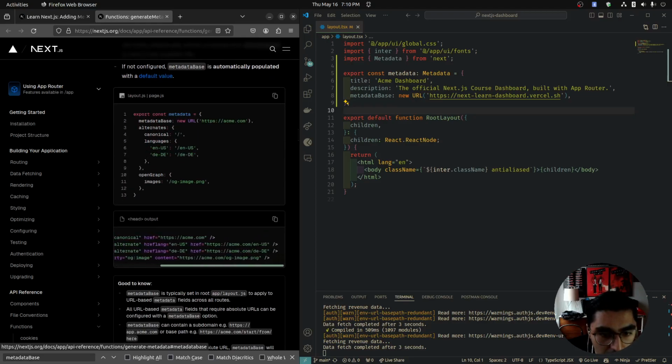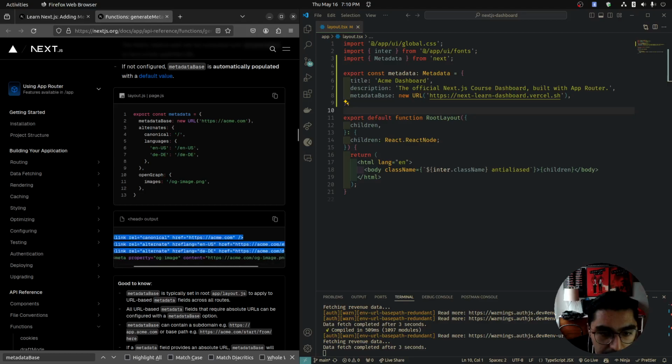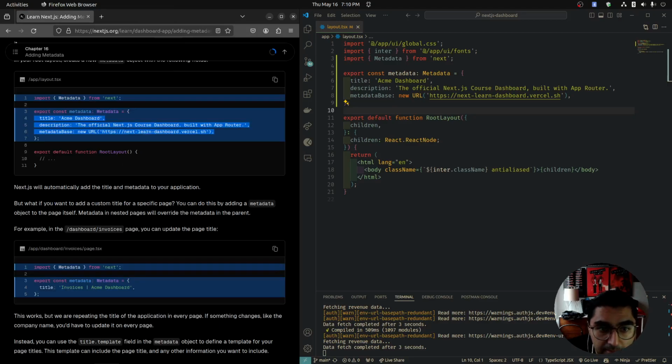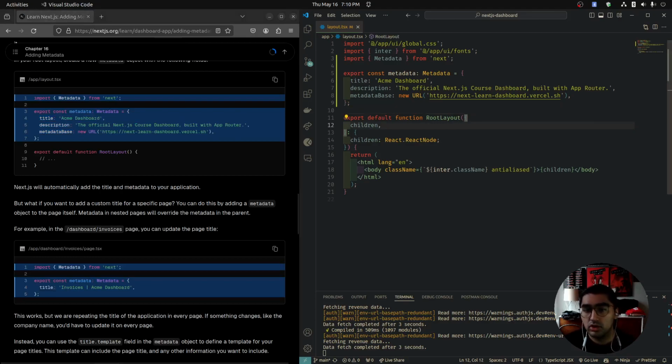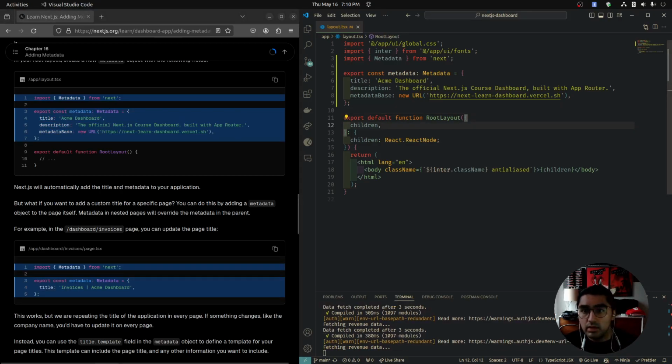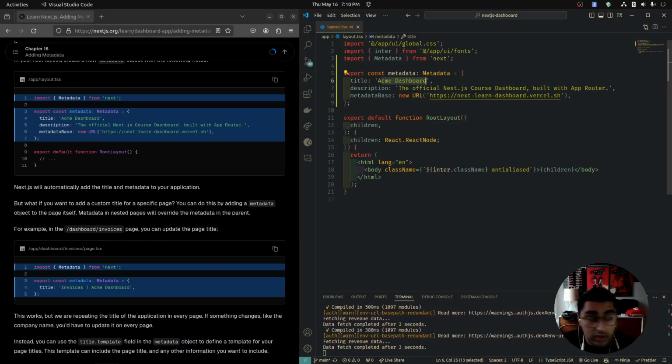So the output is... Okay, so it makes it easier to have more dynamic routes. So you can easily generate these 3 paths by using the base URL. Cool, okay. So now, remember this title, remember what the title for the metadata was? The title was what shows in the tab, right?